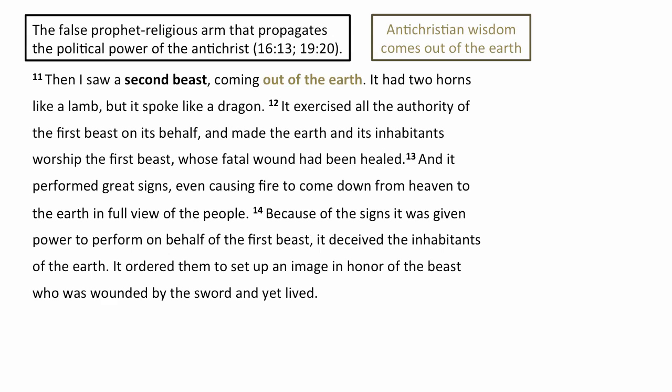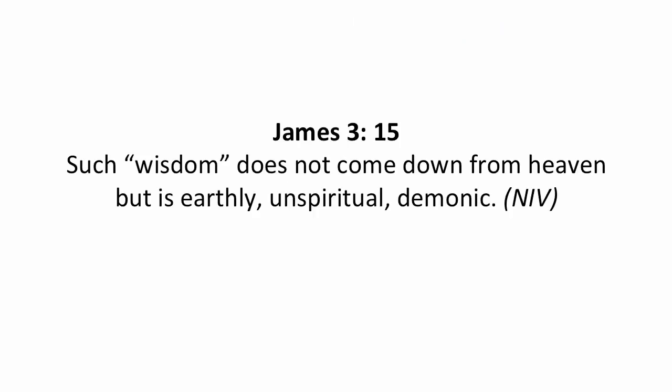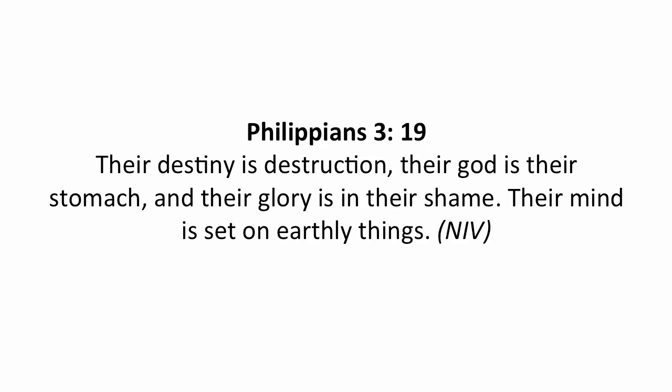And then coming out of the earth, it may mean that it's anti-Christian wisdom, because people believe that that kind of wisdom comes out of the earth. And I just want to refer to 2 passages why people say that. Such wisdom does not come down from heaven, but is earthly, unspiritual, and demonic, James 3 verse 15. And then from Philippians 3:19, their destiny is destruction, their God is their stomach, and their glory is in their shame. Their mind is set on earthly things.